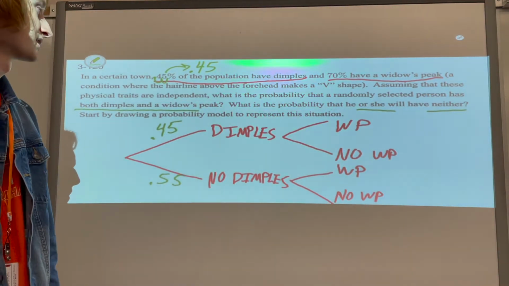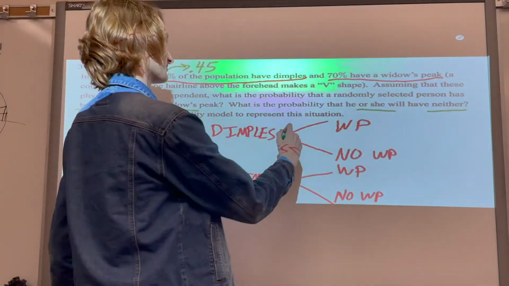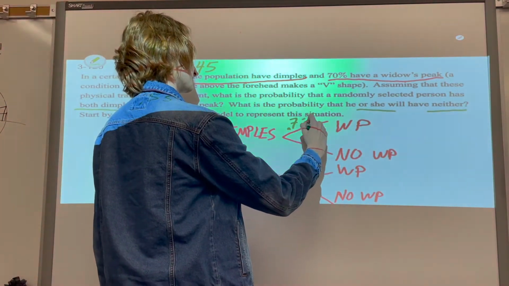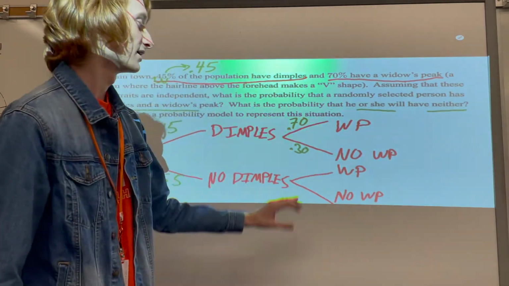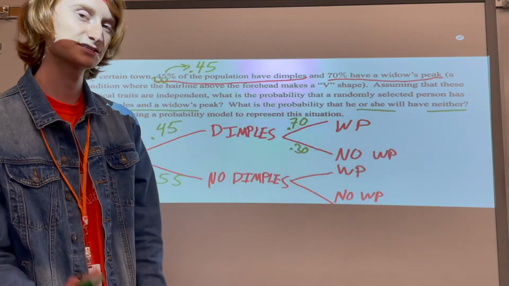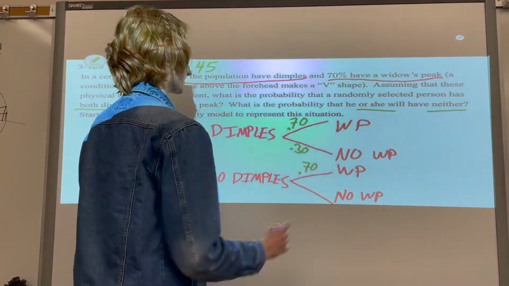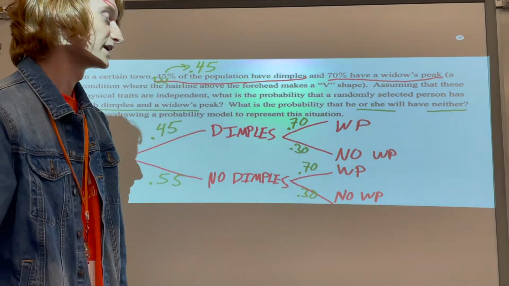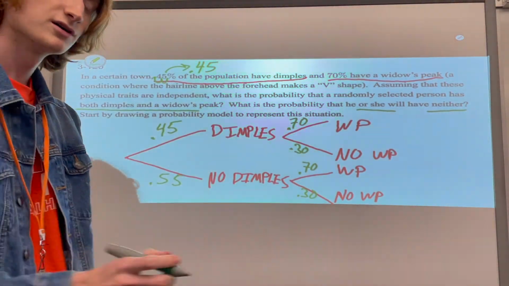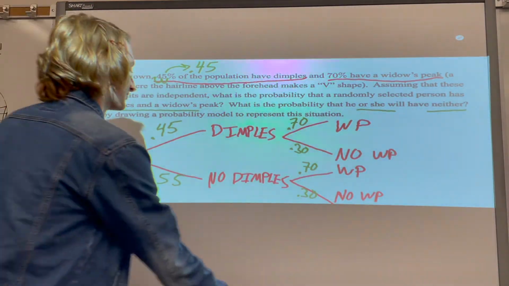Okay? Now, what's the probability that yes, they do have a widow's peak? That would be 0.70. That's given. And then subtract it from 1. That gives you 0.30. And this one is going to be exactly the same, because you still have 0.70 chance to get a widow's peak and a 0.30 chance to not. So now all we do is we choose our outcomes and we multiply down the branches. And you'll see what I mean in just a second here.